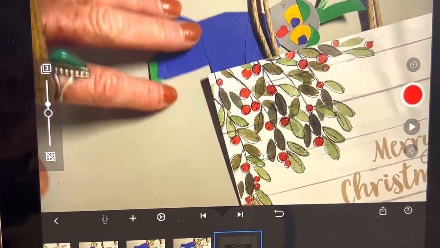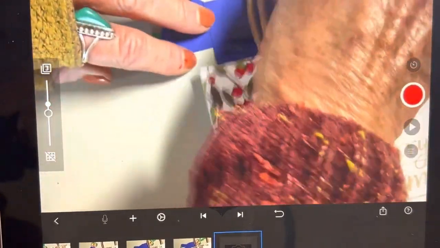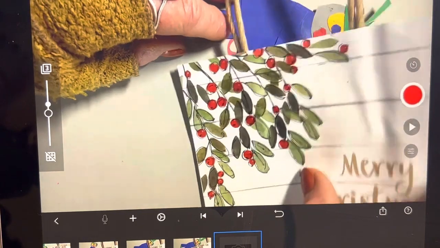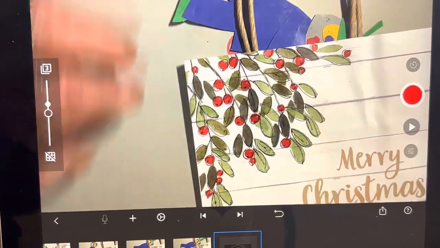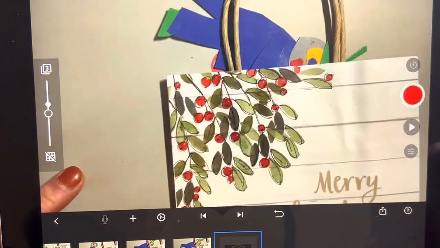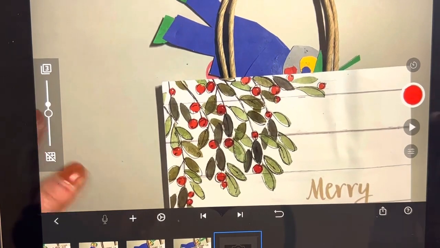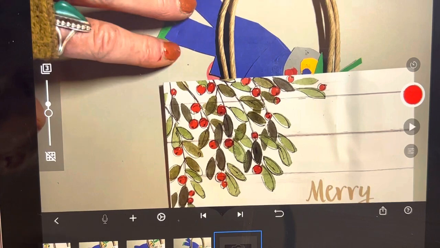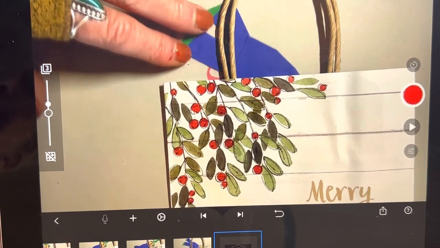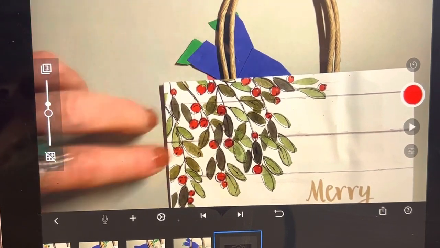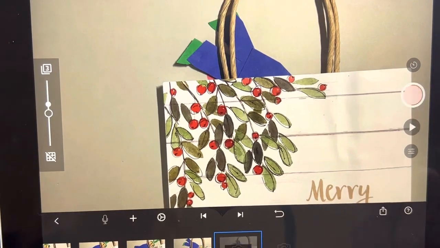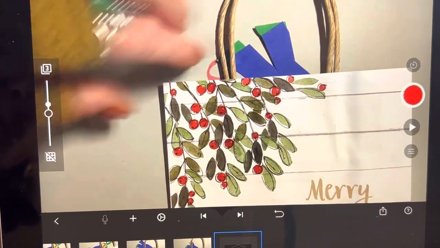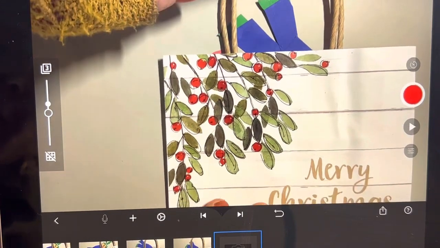Okay. Now his head starts descending into the bag. Now I'm moving the cardstock now. That kind of is a handy thing, moving the background. Oh, he's falling into the bag. It's super fun putting these together once you figure out how to do it.